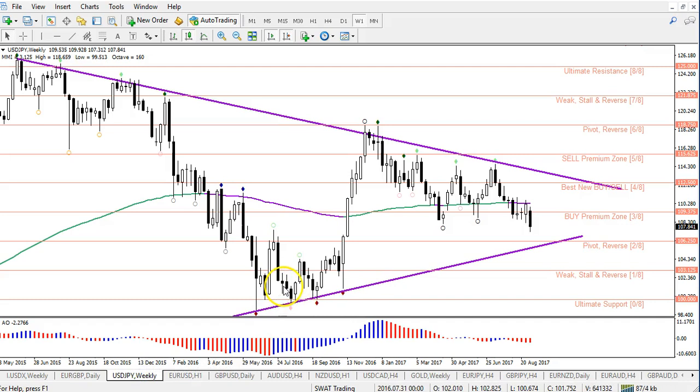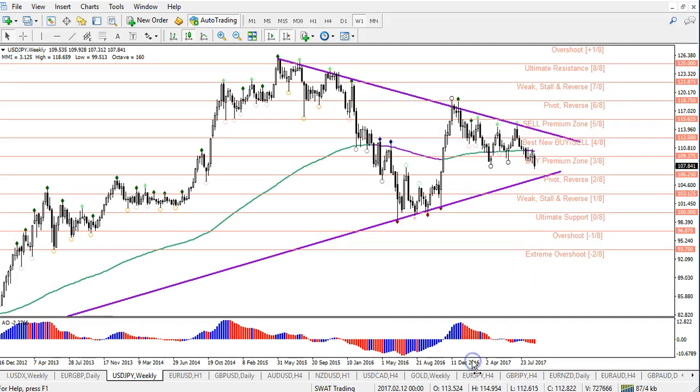So for instance, on the dollar yen, we saw that price was responding to the support level here by going sideways, making kind of a sideways zone. And last week, price finally broke that zone and seems to be on its way down. So 107.50 is a psychological round level, but once price breaks below that, we have space down to 106, 105, and a retest of the support level right here at this trend line.